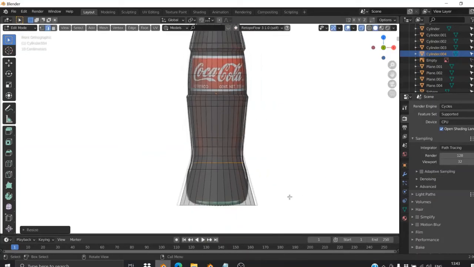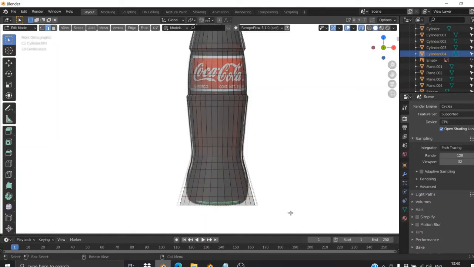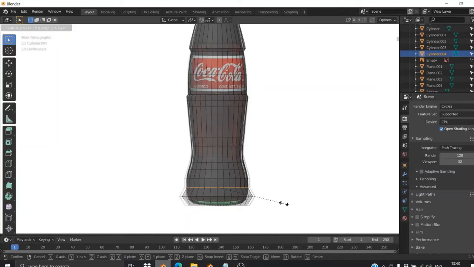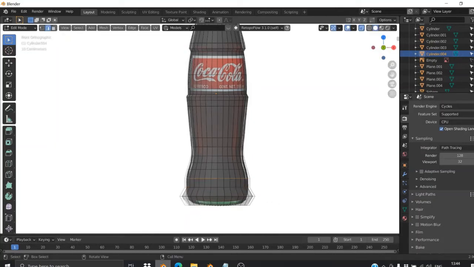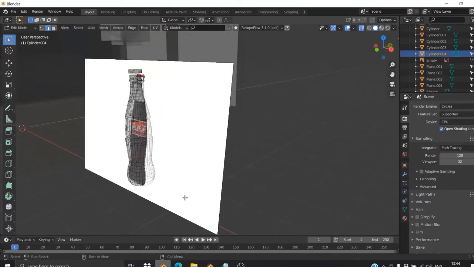Okay, so pretty much it's done. Just put 3, 4, you know. This is the size of this. Alright, so this is pretty much your bottle is ready.